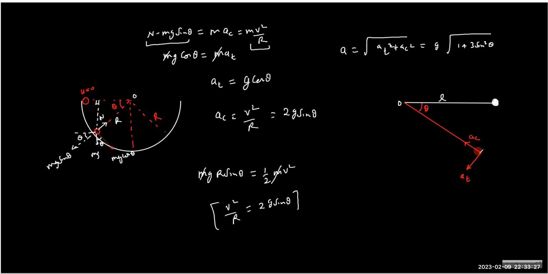So they will ask you what is the direction of the total acceleration. Now most students answer this: the direction of acceleration is something like this. I don't know where. I have no idea. So the question is, at what angle theta will the net acceleration be like this? I mean horizontal. Can you find theta when A is like this?